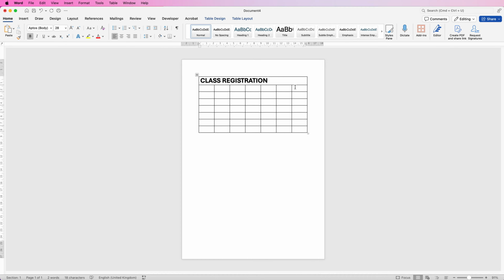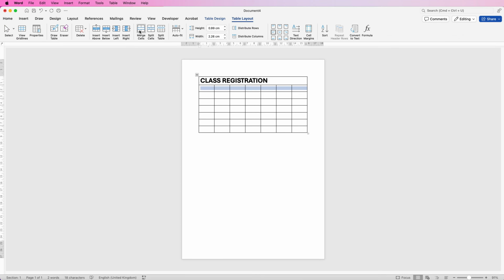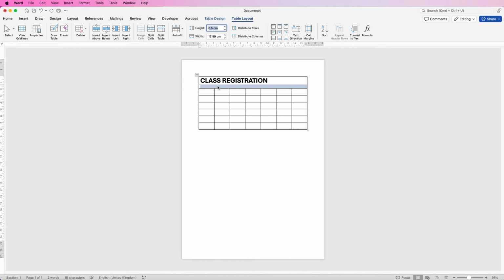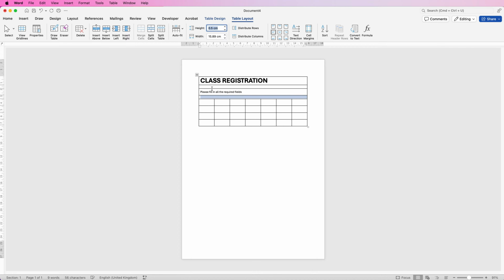Perfect. Now at the end you can see we'll get rid of most of the lines, so don't worry about those just yet. Next thing I'm going to do is select this row, table layout, merge cells, but I'm going to reduce the height of this cell to 0.5, which is the smallest you can make it. That will create the gap. This row here, again merge. Then I'm going to type in some more text. Then I'm going to leave another gap. So I'm going to merge them again, 0.5, press enter. And then here I'm going to put in my first text.